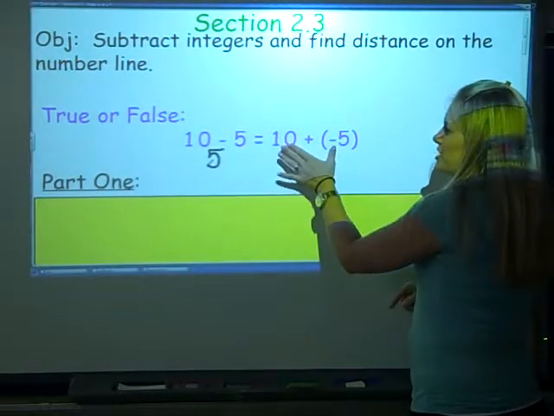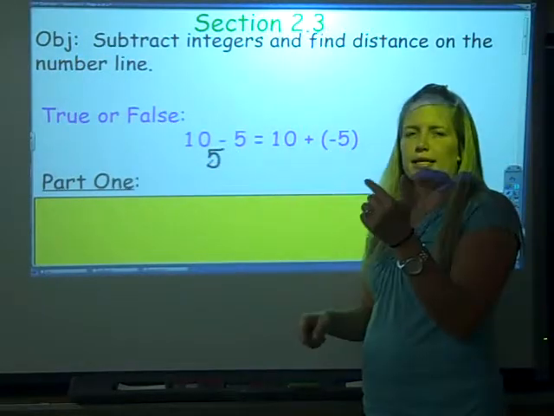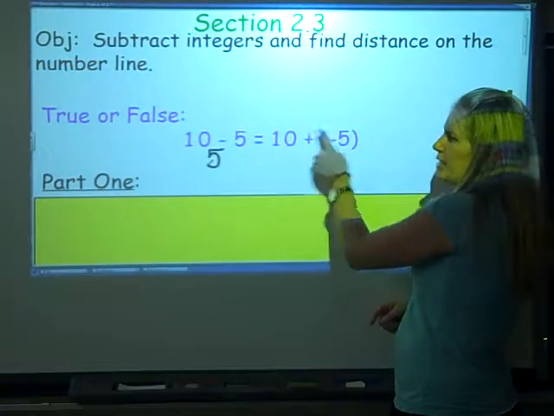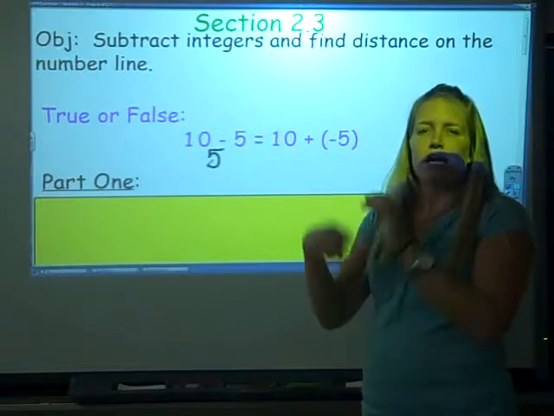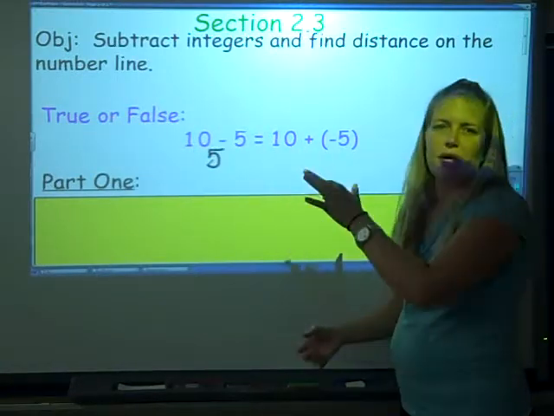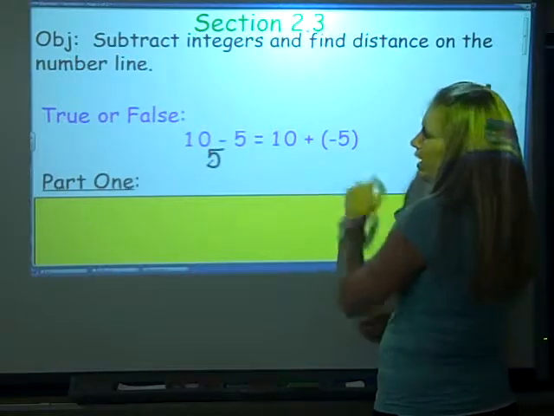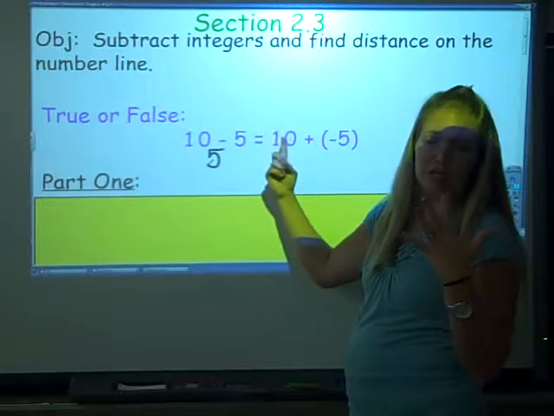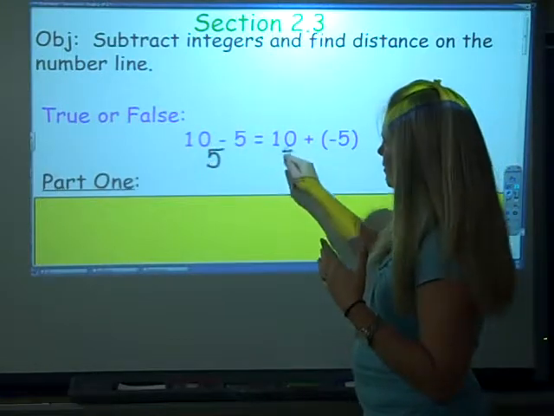And if we have 10 plus negative 5, this was from our last lesson. So what we do is we think, okay, first we look, different signs. One's positive, one's negative. Different signs means you subtract the two and take the sign of the bigger number. So I subtract 10 and 5, I get 5. Take the sign of the bigger number. 10 is positive, that's the bigger number. It would be positive 5.